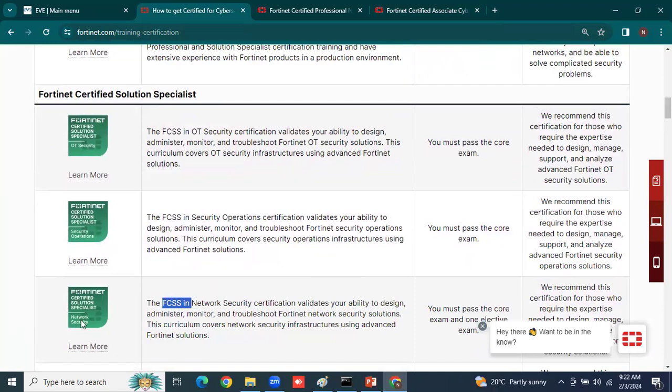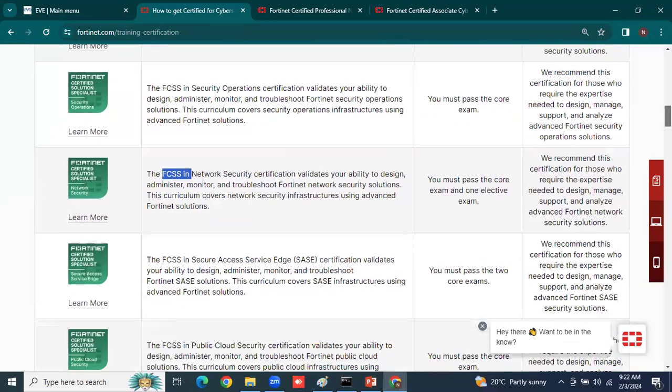Even in this network security, there are a lot of skills: OT security, security operations, network security, SASE, the cloud-based and public cloud security. So there are several technologies. Not every device is built to achieve a certain extent of security in every deployment.